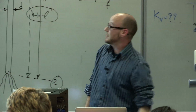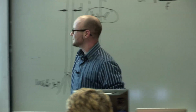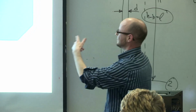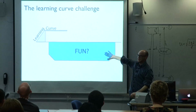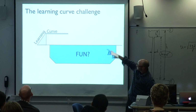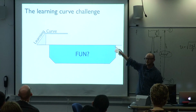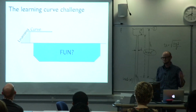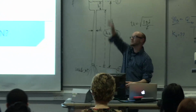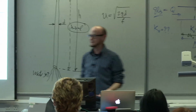And a lot of this is about the learning curve. This is actually a model of learning curve in games. So the idea is if you're going to learn a new game, there's a lot of fun over here, but first you have to sort of climb the terrifying diving board so that you can dive into the pool of fun. You might not see the pool. You might not be able to know if anybody's there. It might be sort of 50 feet high.